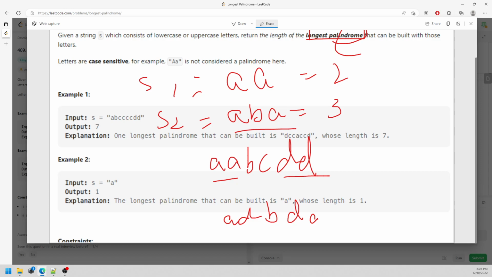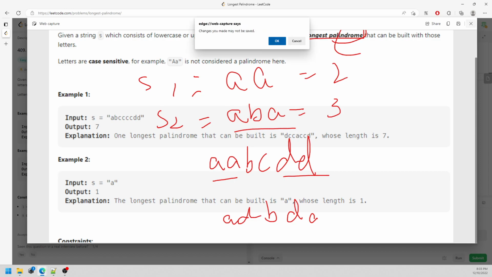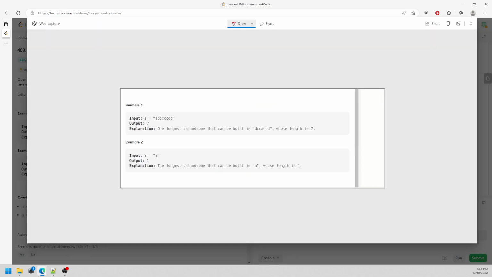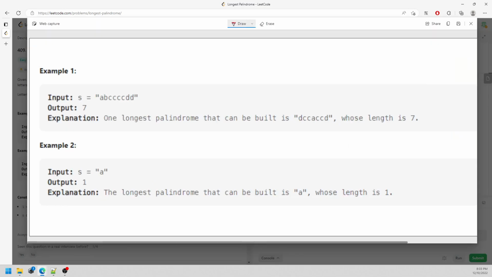So again, if you can count the pairs of the characters, you can solve this question really easily. We can use a set. If there is nothing in the set, we add into the set.